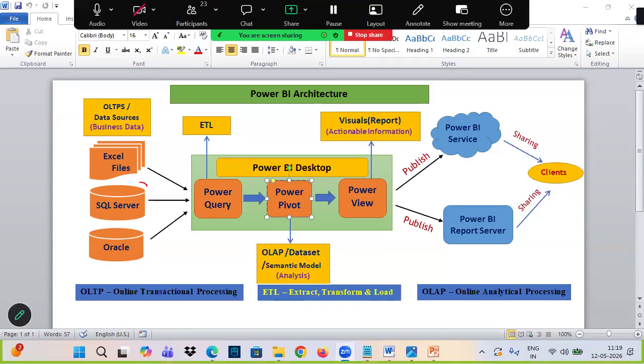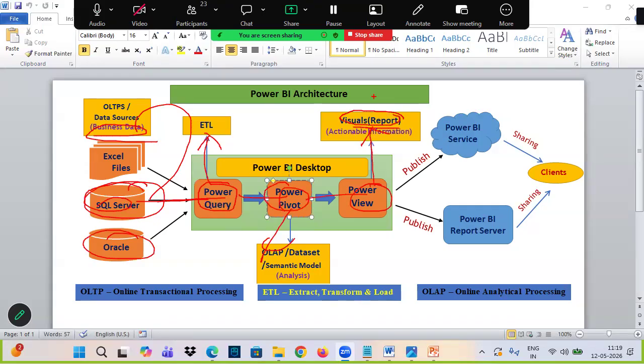Okay, so you take the data from a database. Mostly companies will store the data in some database, might be any database: SQL Server, Oracle, MySQL, or any database. You take the data into Power Query, you do ETL. In Power Pivot, you create OLAP. In Power View, you create the report. How can you blindly tell your report is correct? You are moving the data from three different places to here. There is a chance you might make a mistake in the middle and you might be showing the wrong number. Can I share the wrong reports with the clients?